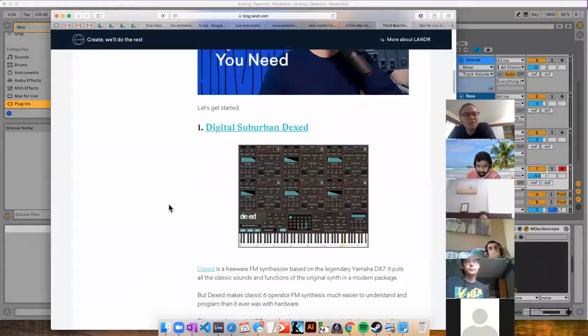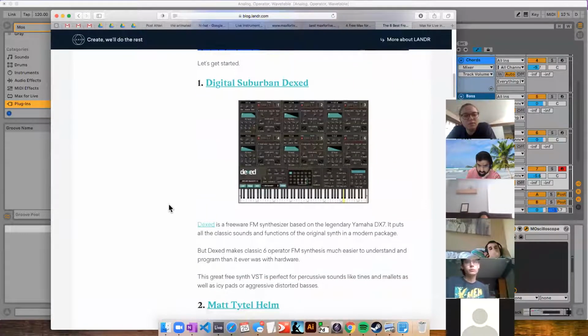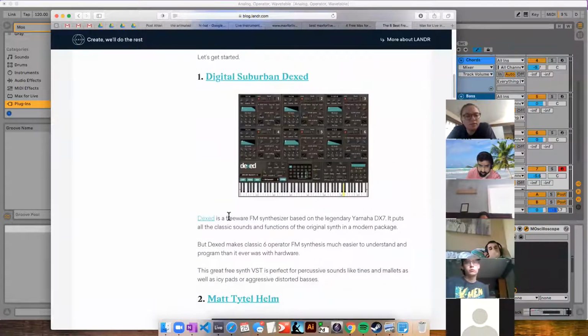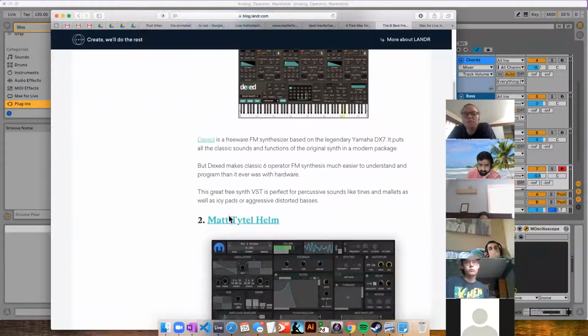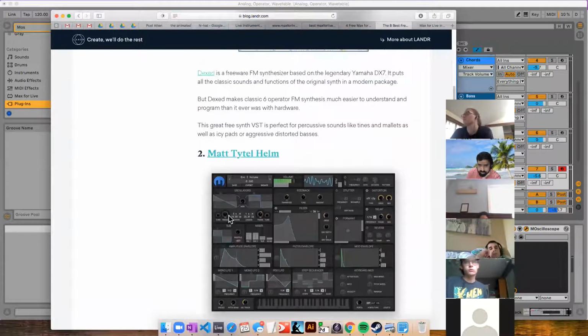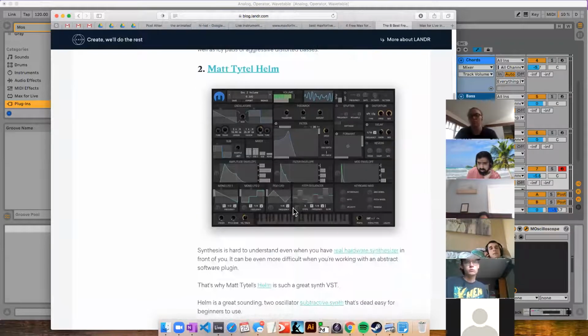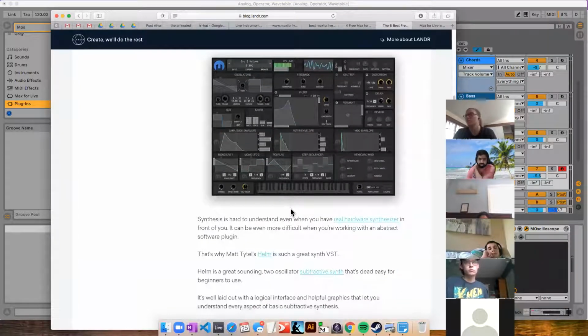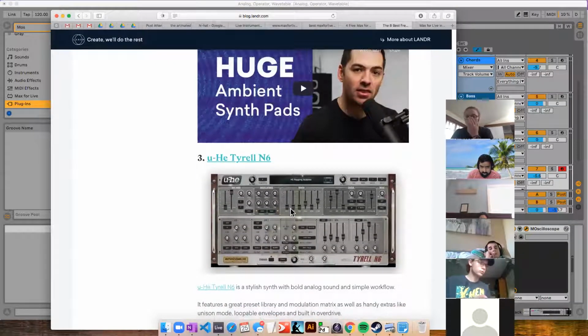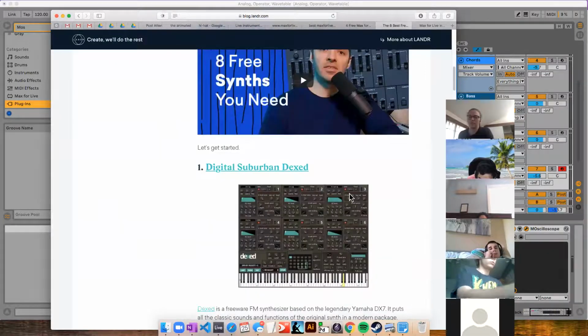Dexed is a freeware FM synthesis based on the legendary Yamaha DX7. I've heard really good things about this one, actually. These should be pretty straightforward to install if you just download them, and you will be able to expose certain controls. I've heard really good things about this one, but this is FM synthesis.